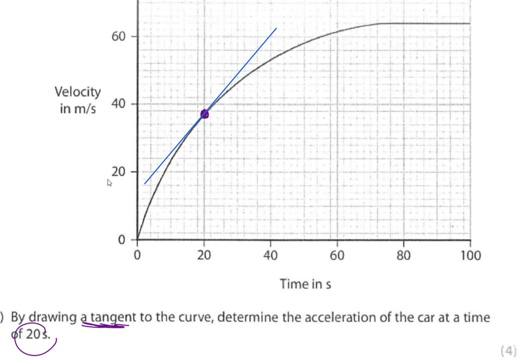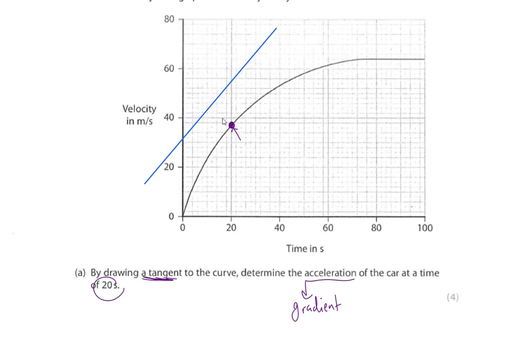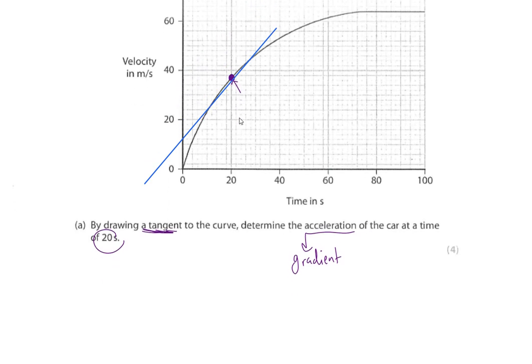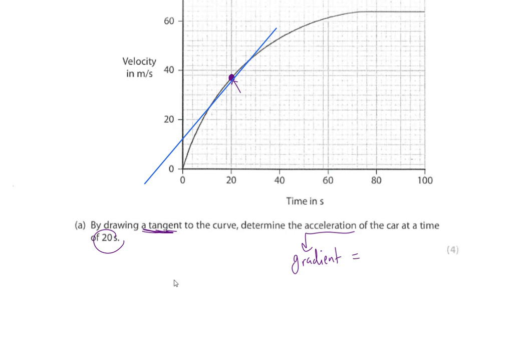Now look at this tangent. The tangent is passing through this point here. So what we need to do is work out the gradient. The acceleration is the gradient. Now, how do you work out the gradient? Oops, okay, no worries. Looks like my tangent is moving with me. Let me go back and fix this again. The gradient is going to be the change in y over change in x. Now let's fix the tangent again. Let me get rid of this and come back.